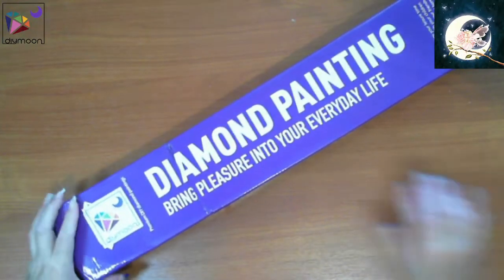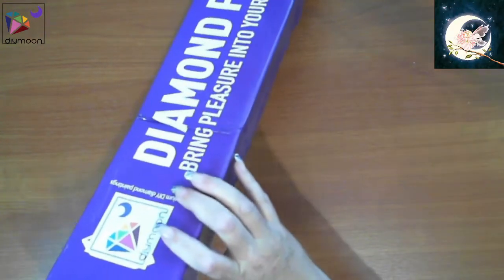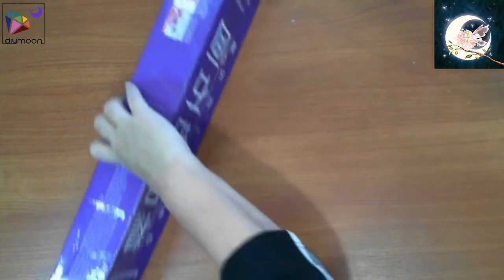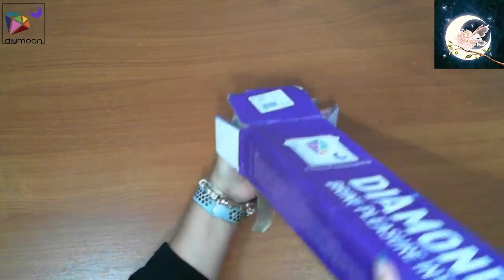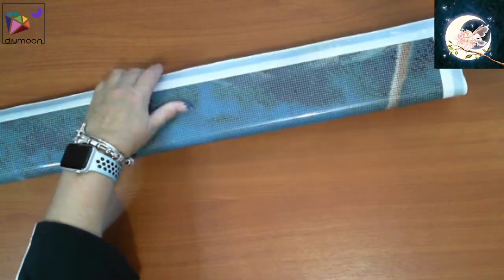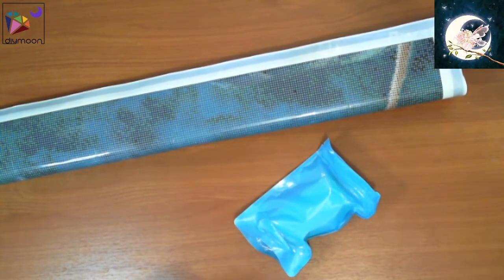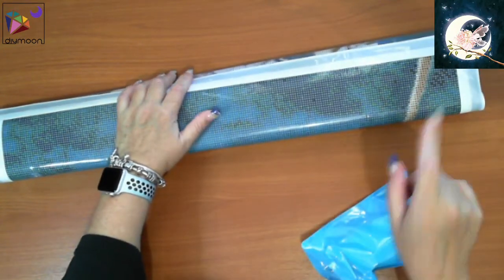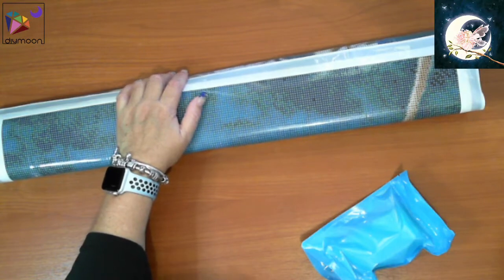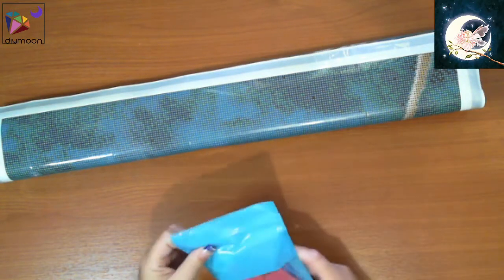So here we go, DIYMoon shop. Let's get this out of the box. Now, this one was one of the Cathy Delancey's canvases. However, it wasn't part of the original diamond paintings with DIYMoon shop. I actually requested this one because I love this picture. Hang on. Nope, there was still something. Box is empty. Excuse me. So yeah, this one I actually requested, as you'd see the picture up the top. I saw this picture when they announced her as their artist, and I was absolutely rapt.